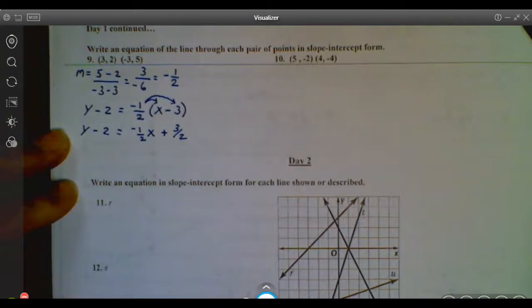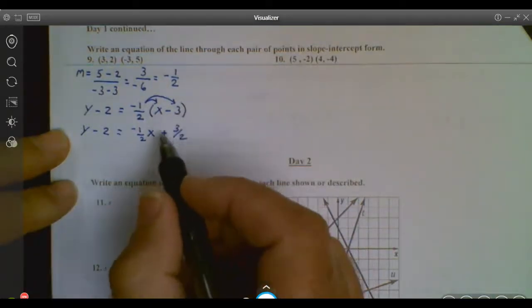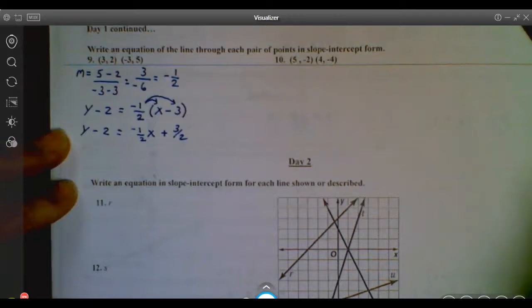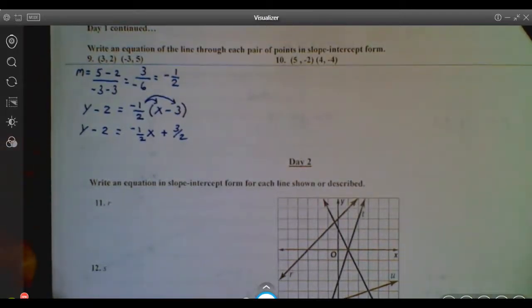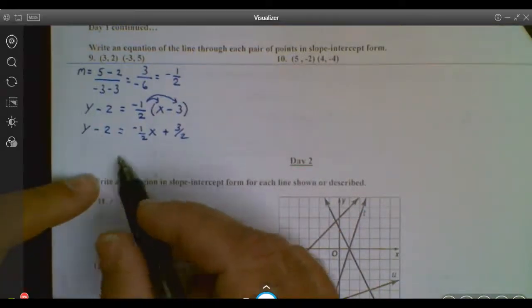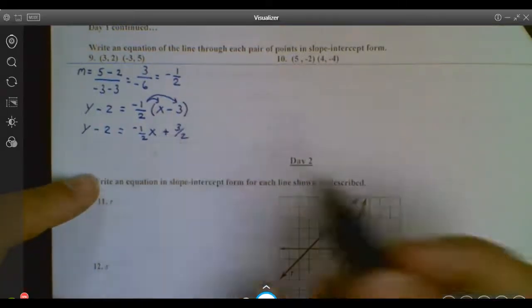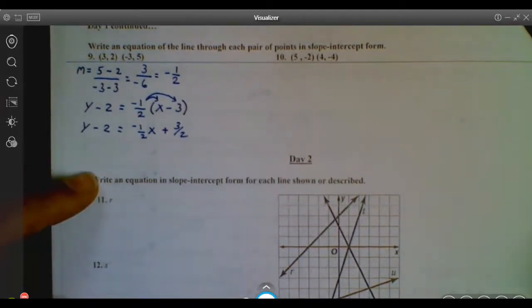So here's where it gets a little bit tough, because now I have to add 2 to this guy, right? So how do I add 2 to 3 over 2, right? This now gets into needing common denominators and all that fun stuff. So we can do that, but I wanted to show you something you could take advantage of, because a lot of times this is where people will make the mistake. When they add 2 to this is where they get stuck, right? And they're going to be like, oh man, how do I add 2 to 3 over 2? And you have to go back to common denominators and all that fun stuff.